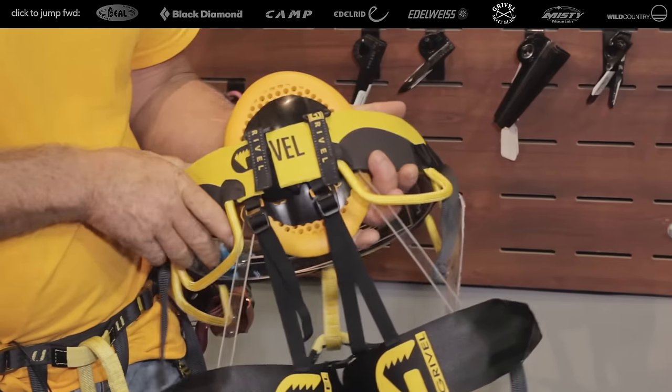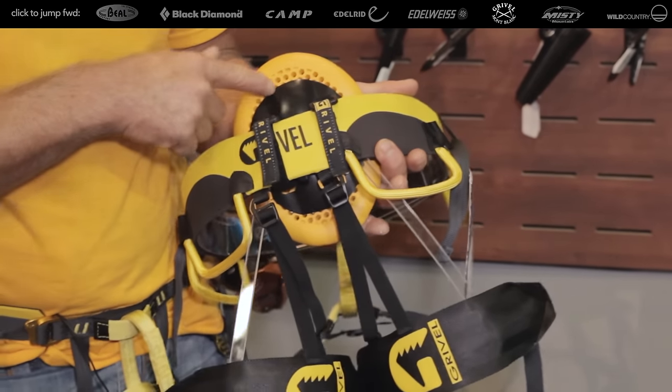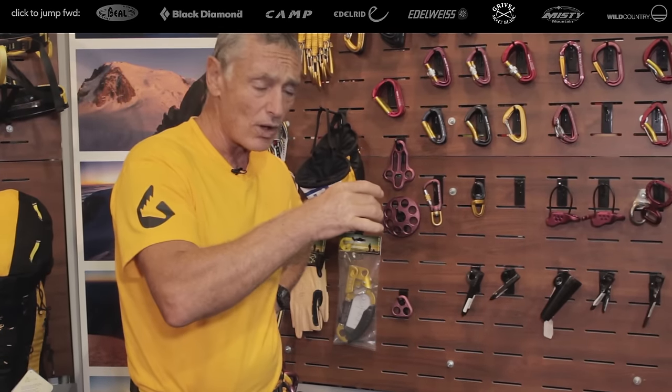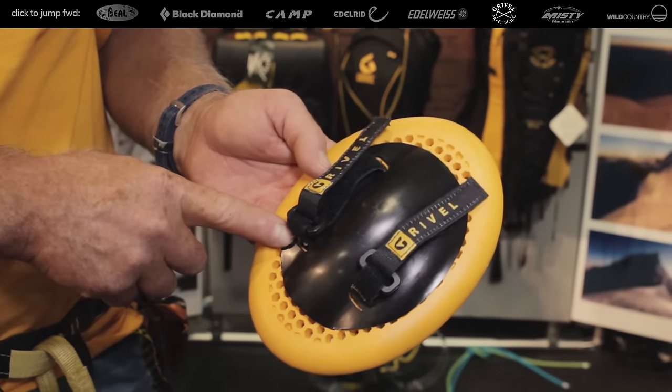I'm Stevie Aston and I'd like to show you the Gravel Shield. It's designed to alleviate back pain for people who use harnesses a lot and to prevent injury. It's made of soft spongy rubber with a plastic shield that dissipates energy across the back. It's great for hanging belays, big walls, new routing — like belay glasses, you might not think it's a good idea until you try it. You can buy it with our harnesses or separately for use on your own harness — it fits most harnesses with a simple Velcro attachment. It's $35 if bought separately, about half price with one of our harnesses.